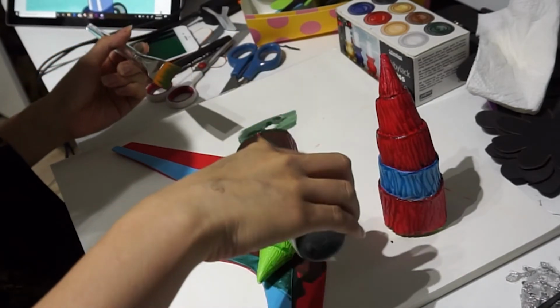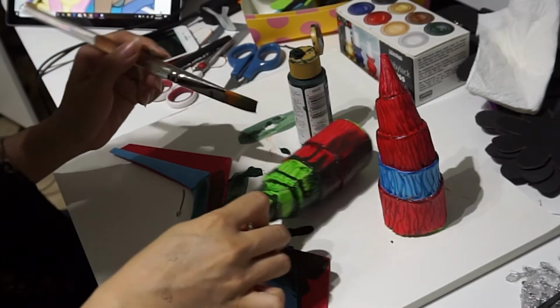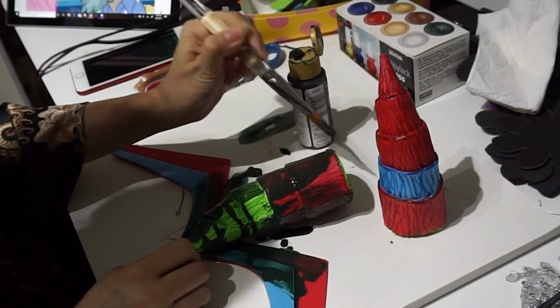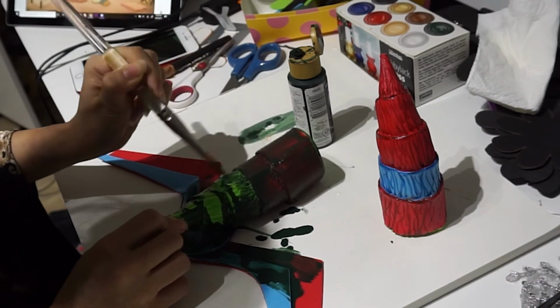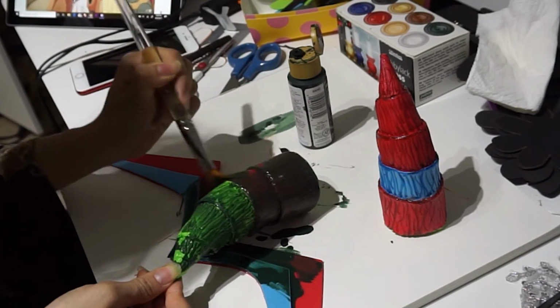For the base, I wanted it to be dark, so I'm using a dark forest green and doing full coverage with this. This is totally up to you what color you want your horns to be, but I really wanted my lines to show through because that's a lot of hard work, so I'm using a dark color first. Keep in mind the base of the foam colors that you used. Since mine are funky colors, I need to hide them.